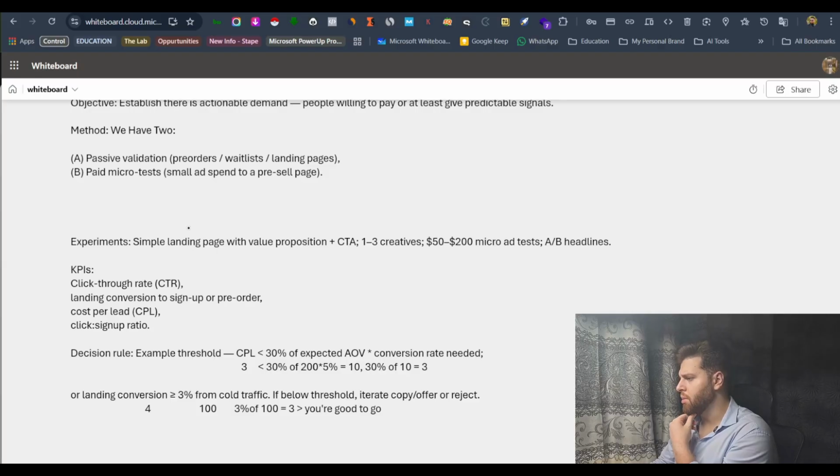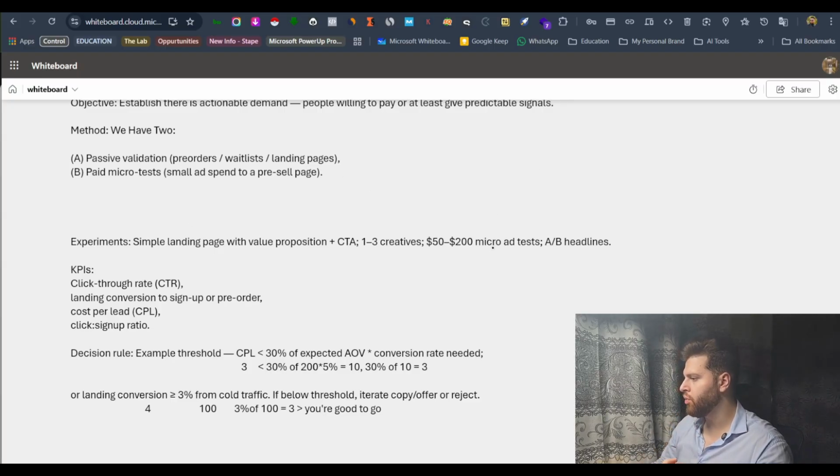You can use a minimum of 1 to 3 creatives. I prefer 5, just for you to be sure that you gave it the maximum effort, and you covered all the angles, and it's not the problem of the creatives, it's actually the problem of the product. Because we don't want to lose this stage because of the creatives. No, we are testing the product, so the creatives should be very good.